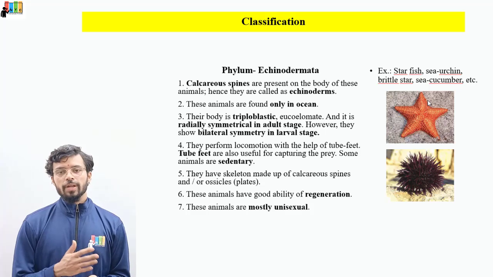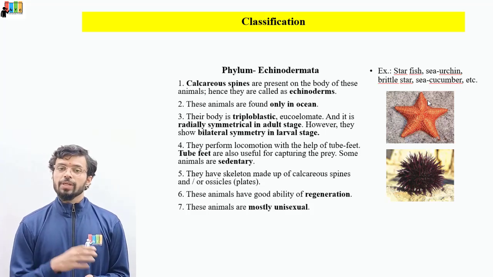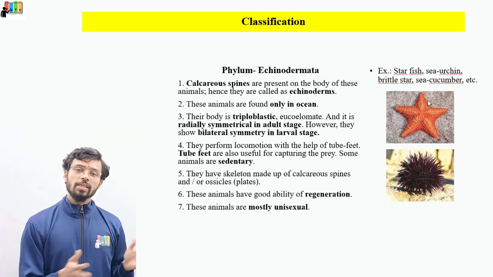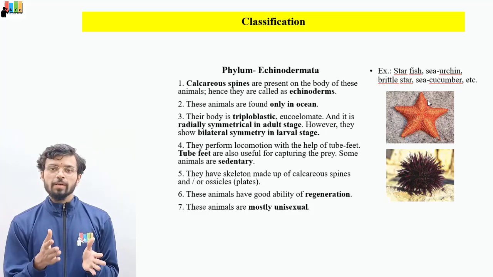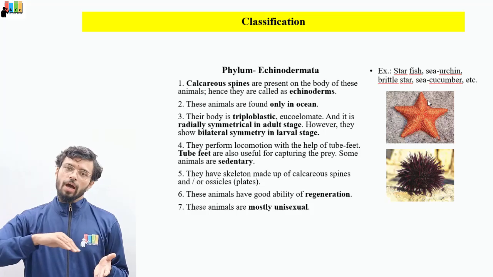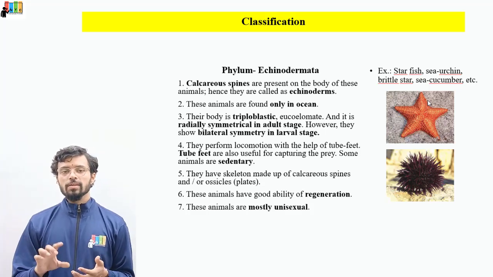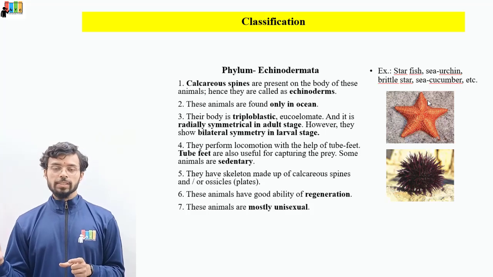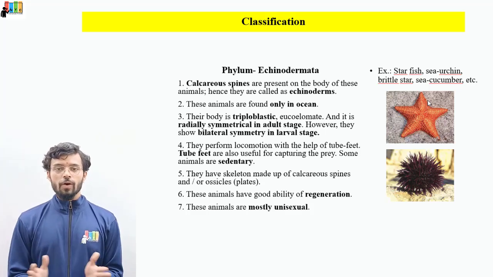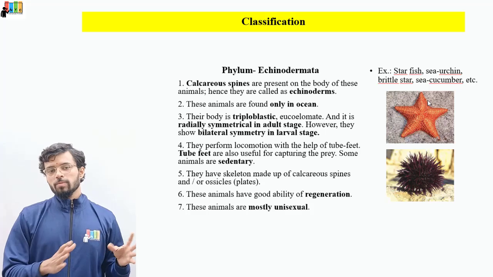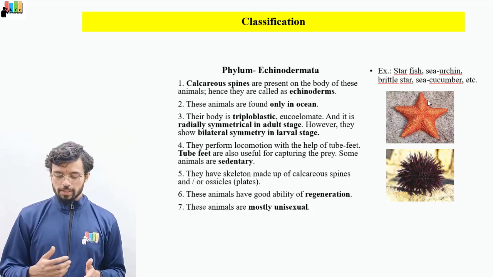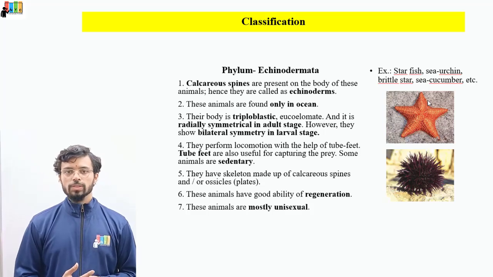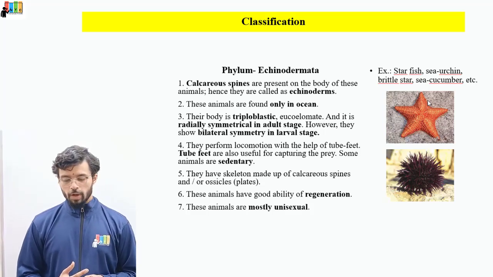If you pinch off an arm from a starfish, it can still regrow it. Now whether the arm can regenerate an organism is questionable. It depends on how much central portion you are acquiring, but mostly the organism as a whole will develop the lost arm. Also, if you divide the organism into two halves, then there is a possibility that the entire second halves are generated. These organisms are again mostly unisexual, though some of them may be hermaphrodites or bisexual as well.